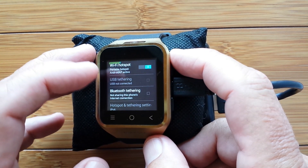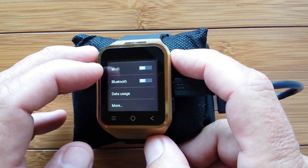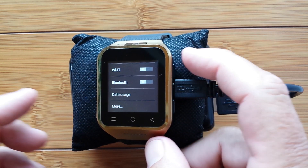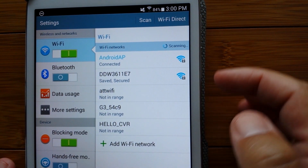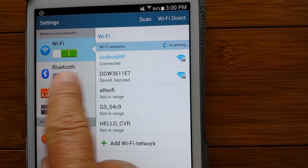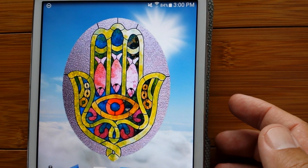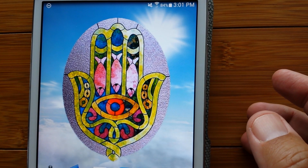We have the Wi-Fi hotspot turned on with the watch's own Wi-Fi turned off. So the watch is not connected to the internet directly, but it's pumping as a Wi-Fi connection point for other devices — like my little Samsung tablet over here. You can see it's already connected on the Android AP. That means it's on Wi-Fi, so whatever I want to do on here — play music, surf the web — it's literally doing it through the watch. The watch is providing the Wi-Fi, not my home or office.